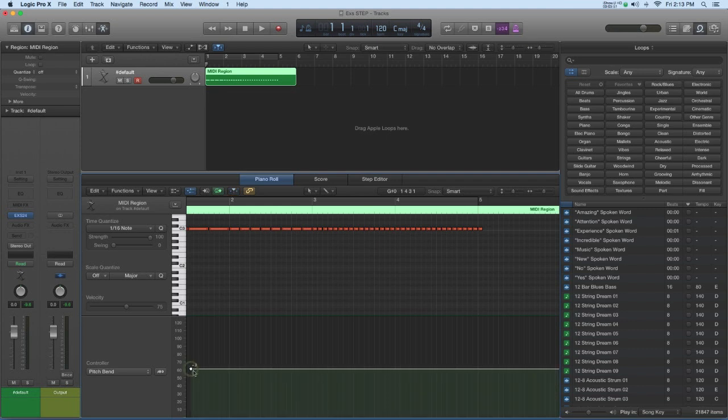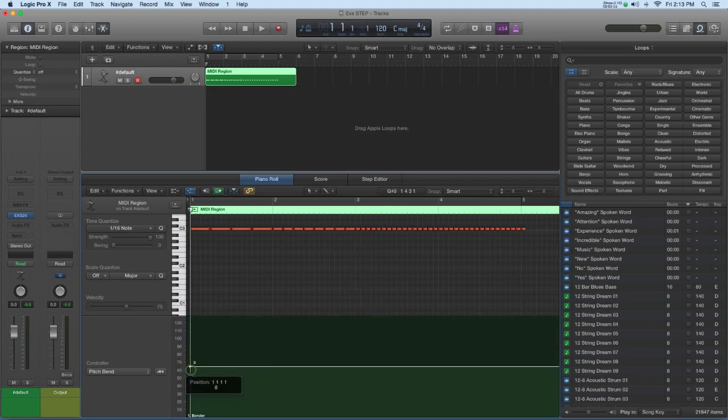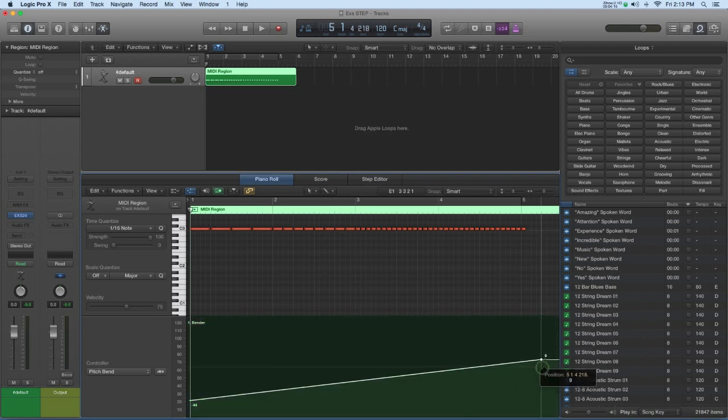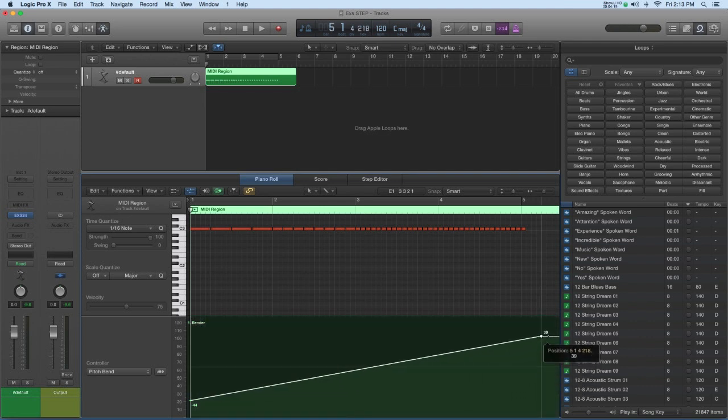I'm just going to click once and it's going to make a node. I'm going to drag that to the left and get that aligned and put another node to the very right here. Okay, so if I pull this node down, the claps are going to be pitched low, and as the playhead passes these MIDI events, it's going to rise in pitch. And I can even take this last little bit and really raise this thing in pitch. It sounds like this.